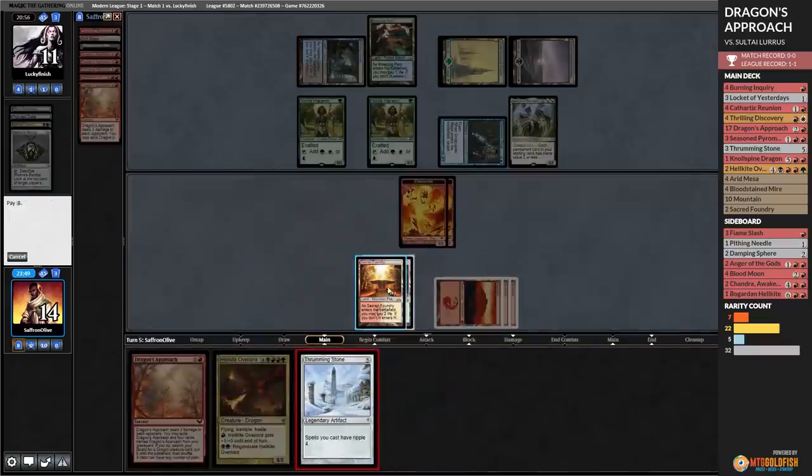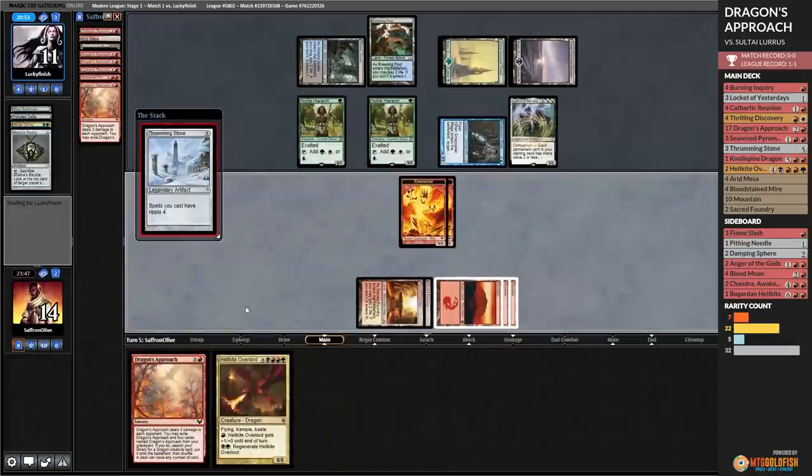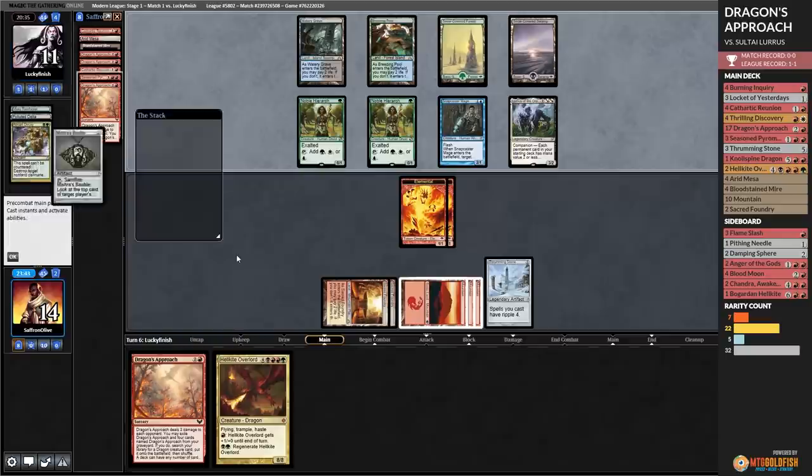Yeah, we find Thrumming Stone. Well, that's interesting. We are going to cast it. If they drew into a counter off the Bobble, I'm gonna cry. All right, this is our hopes and dreams. Does it stick? If this Thrumming Stone sticks and our opponent doesn't find a Thoughtseize to take our dragon, oh my goodness, that would be even more brutal. Maybe. Lure us, will ya?